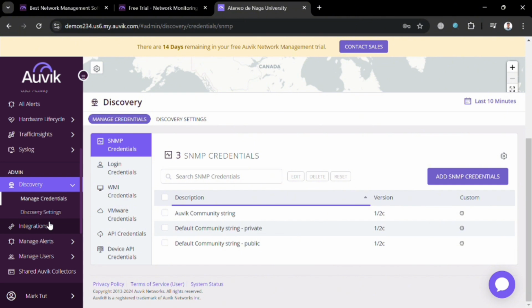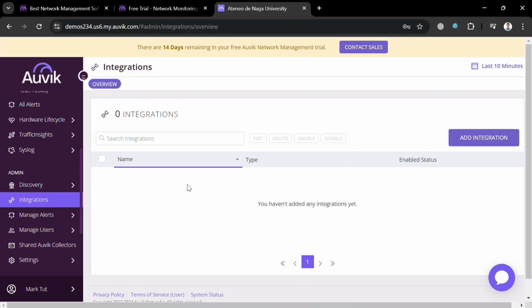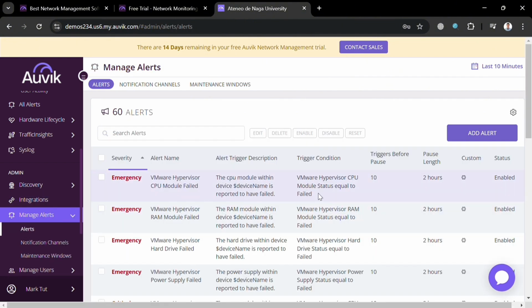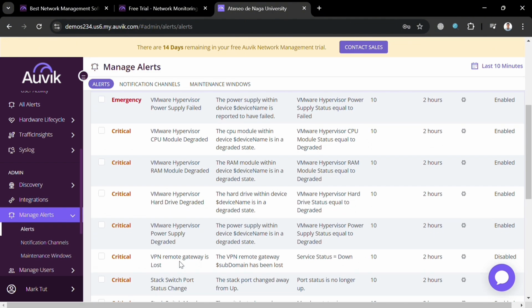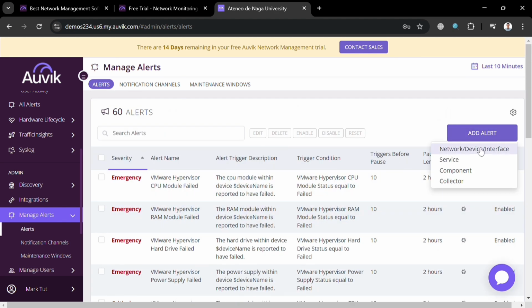Moving on, aside from that, we'd also navigate here these integrations by clicking on it. We can start integrating some other application by clicking this add integration. We have here to integrate Autotask, ConnectWise, ServiceNow, Slack, and many more. Well, by clicking this manage alert, you could also manage alerts in here, or you could also add one if you want to. To create a new one, just click this add alert button in here and choose the type of alert that you want to create.